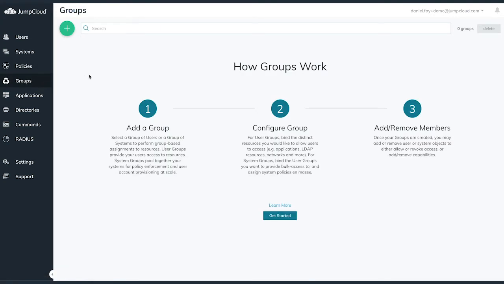Going into groups, this is where groups would be created for both user groups and system groups. Both JumpCloud system and user groups are flat groups that can help create different configurations from one-to-many or many-to-many relationships for access control. User groups allow administrators to control a user's access to different protocols connected with JumpCloud, such as SAML applications, Samba and LDAP access, system groups, or directory sync bindings. System groups can be leveraged to allow multiple user groups to access those systems, as well as for allowing policy management, in which you can apply the many different system policies to any system added to that system group.